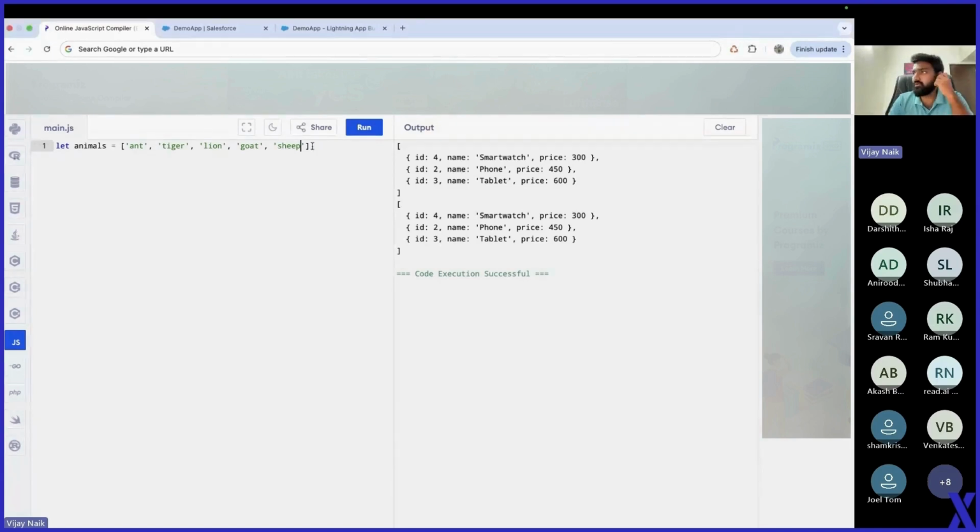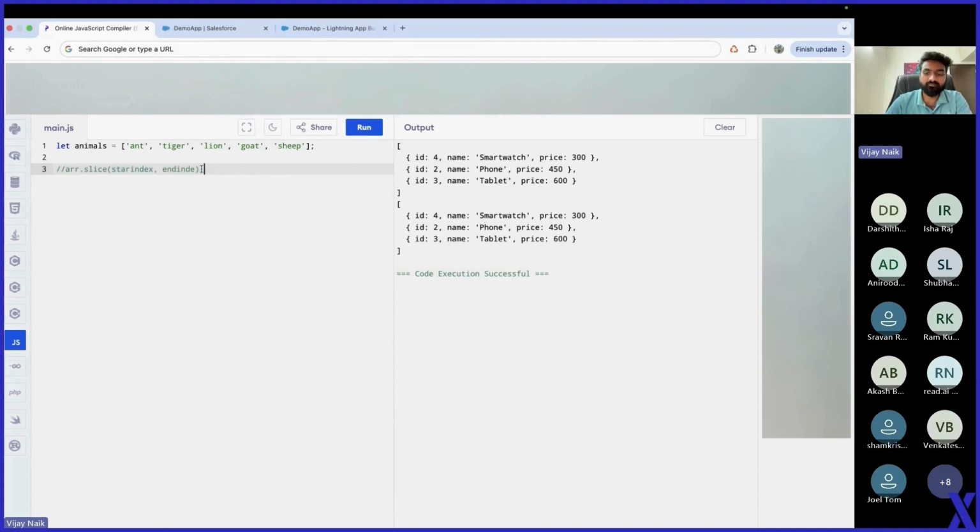And from this array, I want to extract only certain elements, right? Then I can actually use slice. So slice basically takes 2 parameters. It can take array dot slice, then start index and end index, right? So basically it will return the elements between these two indexes.